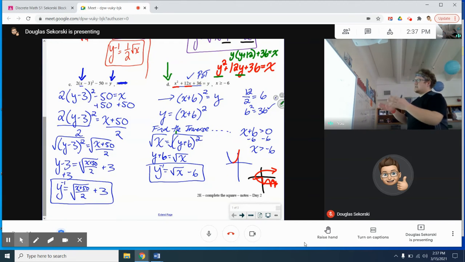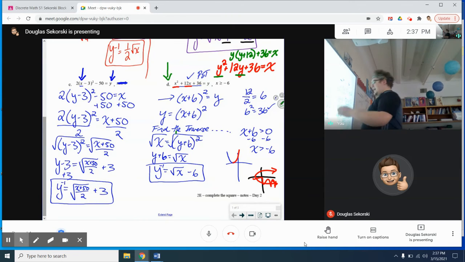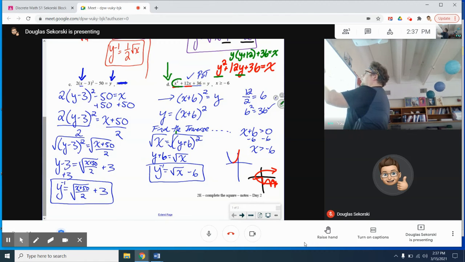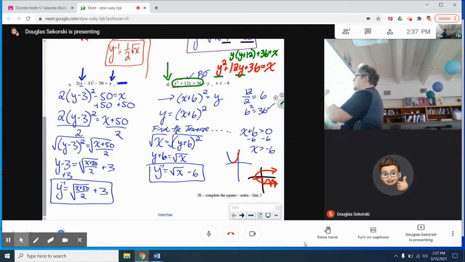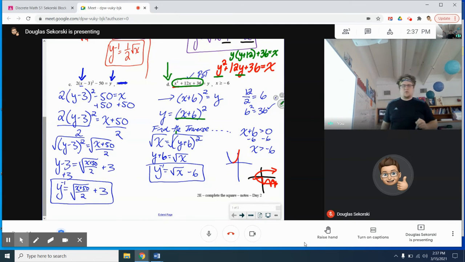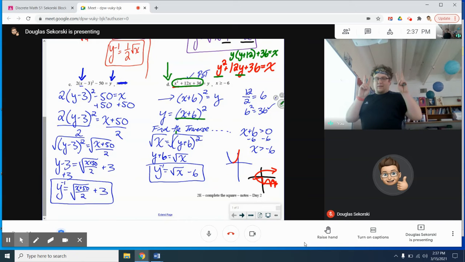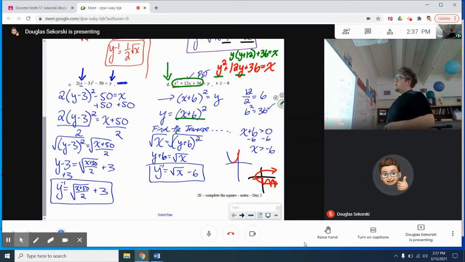And if you didn't do this in class today, make sure you copy down example D, because example D was very special because this was a perfect square trinomial. And when it's a perfect square trinomial, you can just turn it into the binomial squared, you can swap the x and y, and you can solve no problem. You can see right here, we took x squared plus 12x plus 36, and we turned it into x plus 6 quantity squared. So the goal is going to be to rewrite the quadratic in terms of just one x and one y, aka vertex form, and then we will actually solve for the inverse by swapping x and y.